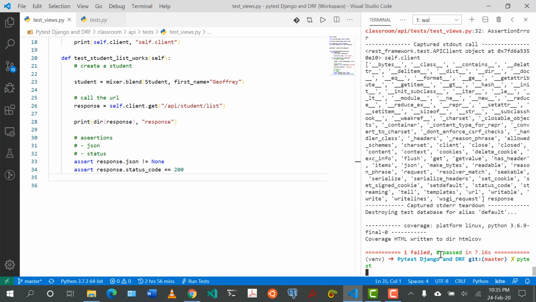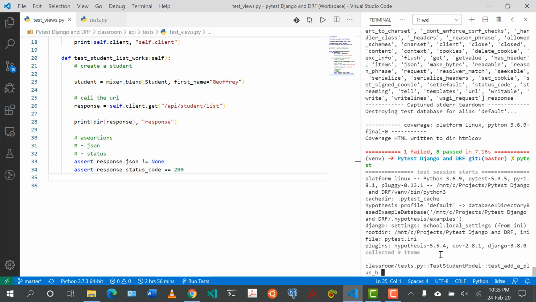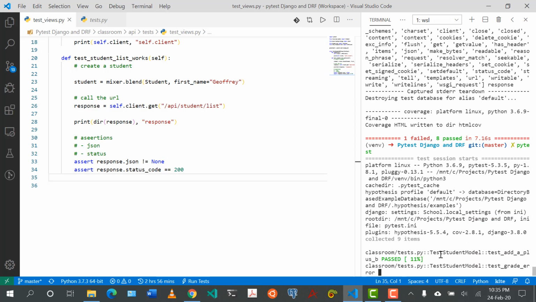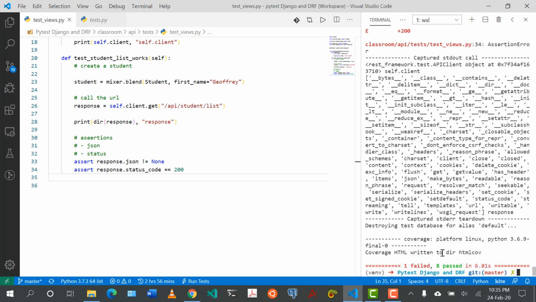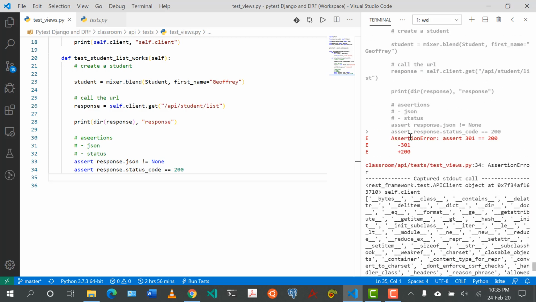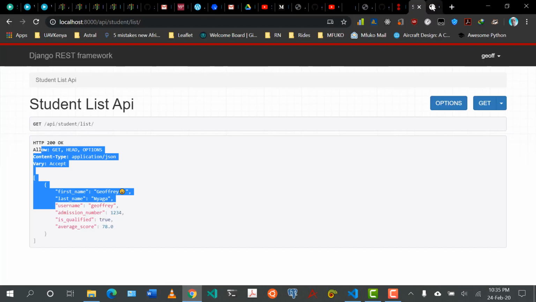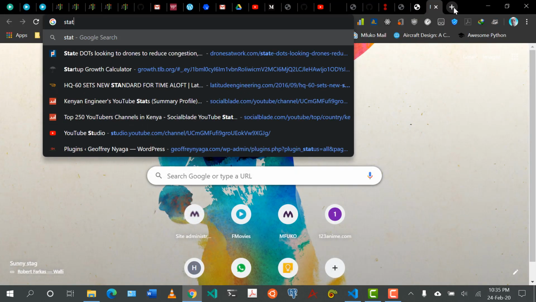Okay, so we have one failing. It's given us a status code of 301 instead of a 200. A 301 usually means a redirect, if I'm not wrong.